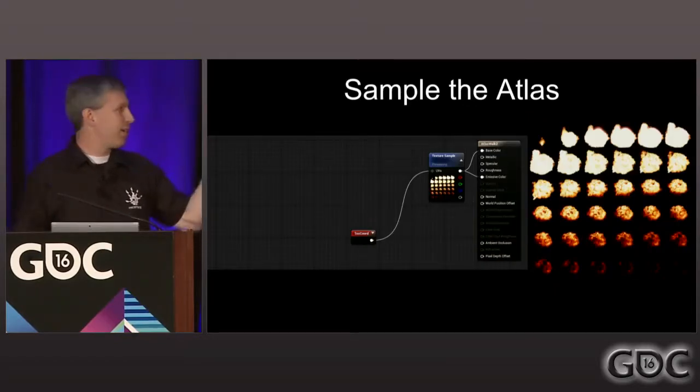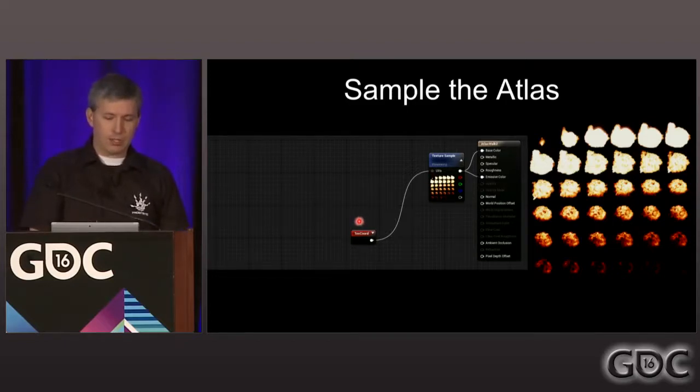So we have our texture sampler, and we have our texture coordinates, and they're just plugged right into the sampler. And what we get is just the Atlas as it is, and that's definitely not what we want. We want to show each individual frame one at a time, like this, right? It's got to go over 6 and then jump down 1, and then go over 6 and jump down 1, and keep going like that.